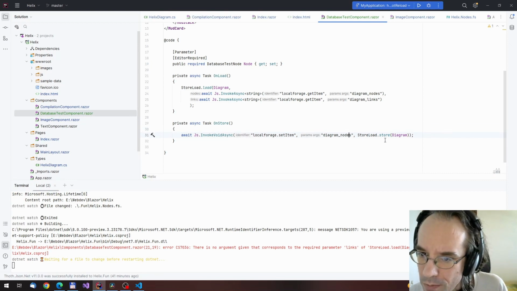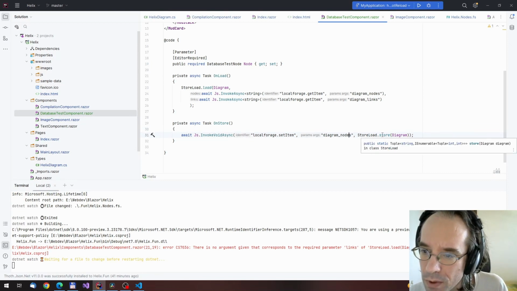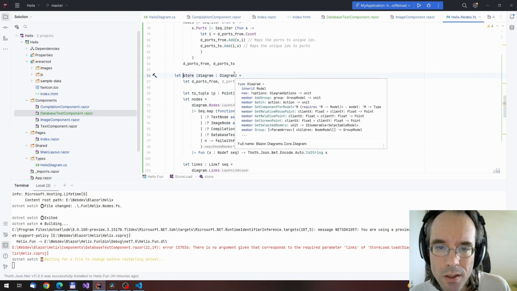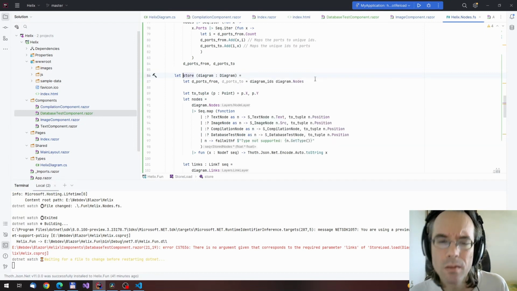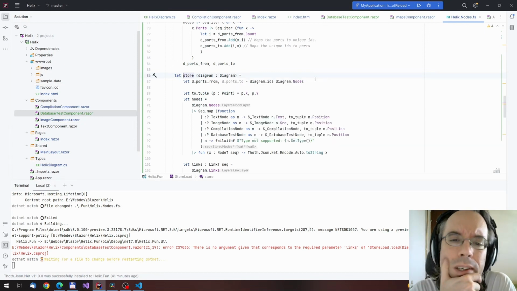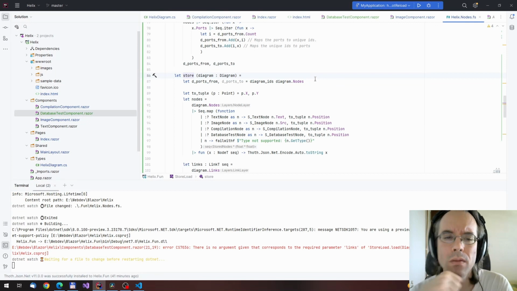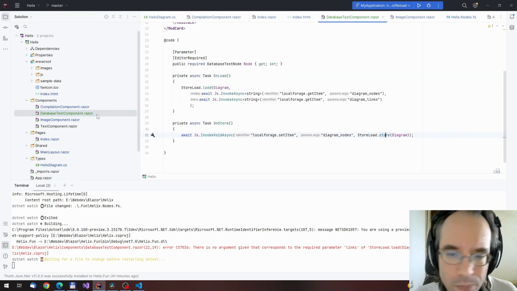Diagram store. But this needs... Yeah, this just gets the diagram. But how will it also get our links? No, it's a bit weird.